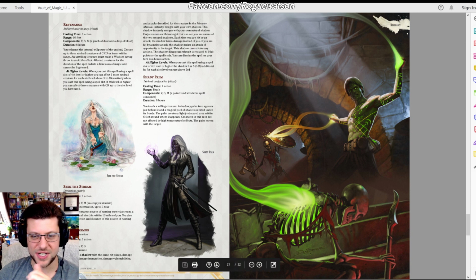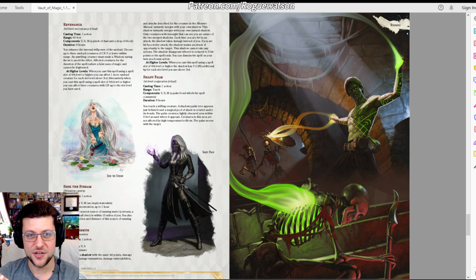Shadow Armor, which is kind of similar to the reason I like the Shadow Cloak. You can summon a shadow and have it merge with your own shadow. So instead of turning into a shadow, you basically have this shadow which absorbs all your hits, so you gain essentially a big chunk of temporary hit points, as well as I believe it can make reaction attacks for you whenever you are hit. So that's really cool. It doesn't even require concentration. 4th level spell. That's neat. I like that a lot.